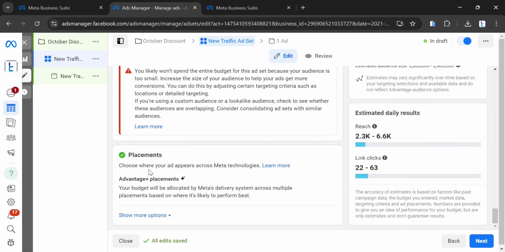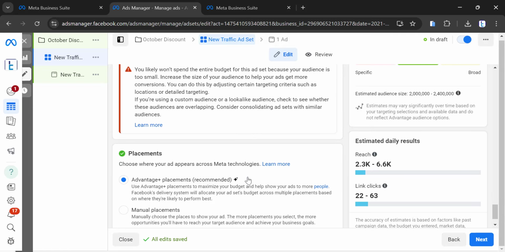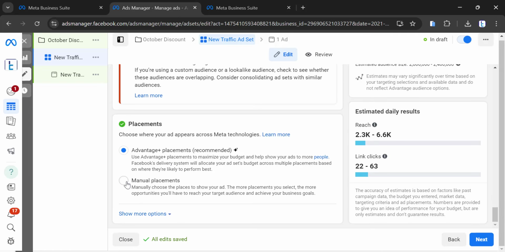Okay? Now we'll go to placement. What is placement? By default, Meta will want to send your ads to both Facebook and Instagram, because Meta owns Facebook and Instagram. So they always want to leave it at Advantage placement. Moreover, if you want to focus basically on Instagram, you can change this from this area by using manual placement instead of Advantage placement.